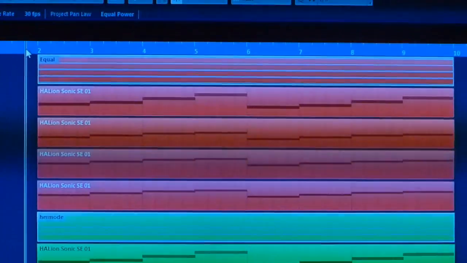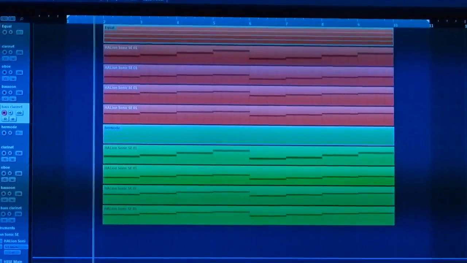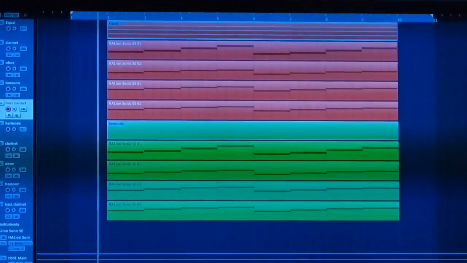So we actually gave a new tuning mode called Hermode tuning. What this allows you to do is have the fifths and thirds of a chord perfectly in tune. So we'll go ahead and play an example. I just did some wind instruments. It's incredibly boring musically, but you can listen to the tuning and hear the fluctuations in pitch.